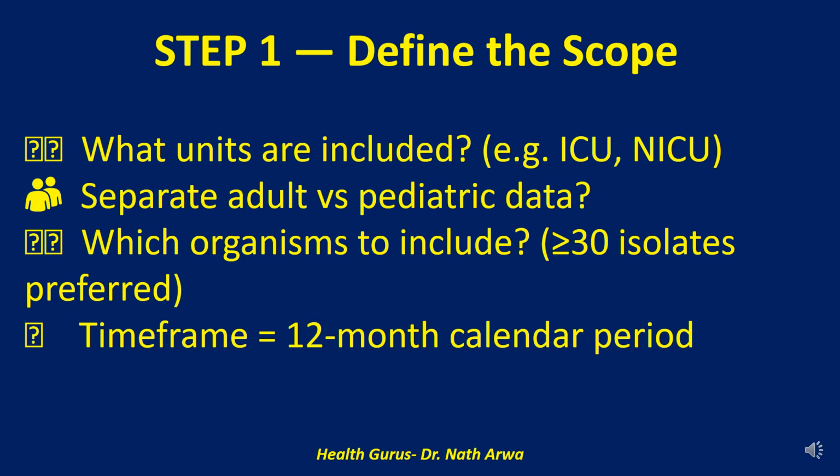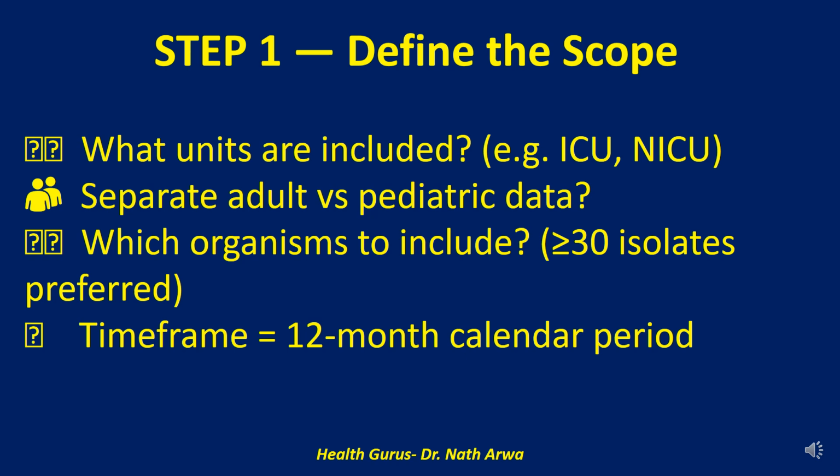You can build unit-specific antibiograms, which are great for high-risk areas, or create a facility-wide report to get the big picture. The key is to define your audience, who will use this data to make decisions. Next, should you separate adult and pediatric data? Absolutely. If your hospital treats both groups, they should never be lumped together. Why? Because the bacteria, and the way they respond to antibiotics, can vary drastically between age groups. Now let's talk bugs.